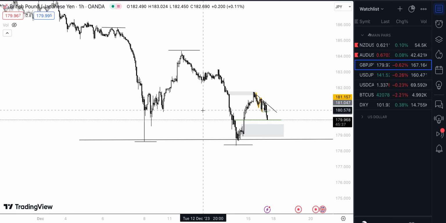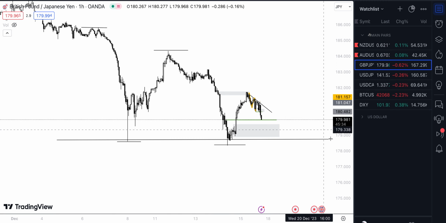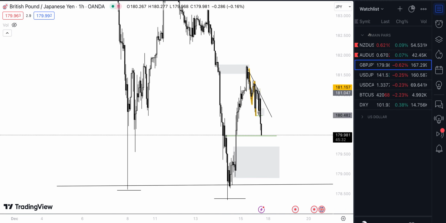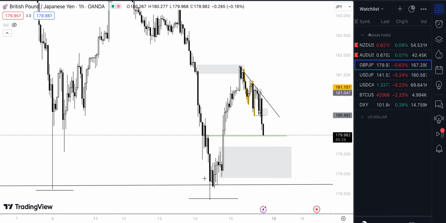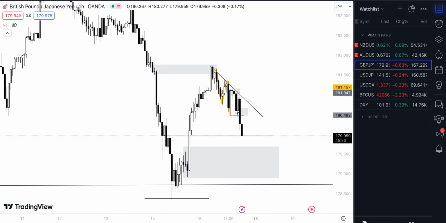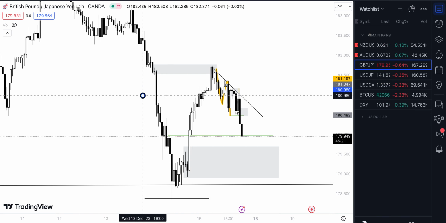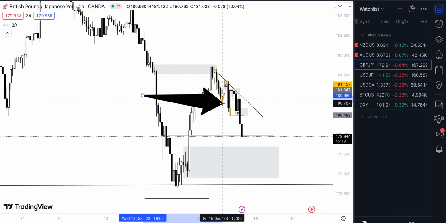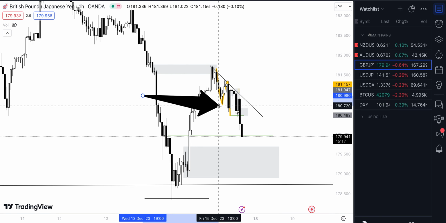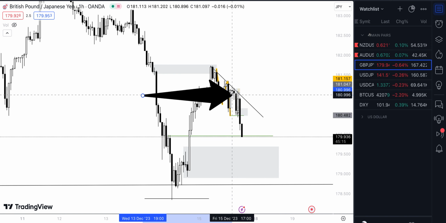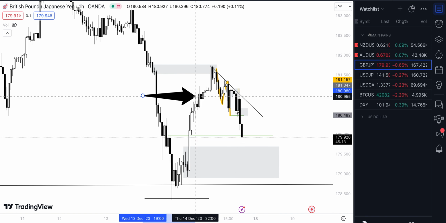And what I did notice is that it came ahead of time to this previous supply zone, and then it reversed off of there, breaking structure right there from this zone. Sorry about that, guys, all that noise. And then we had structure continuing to go down. And this is, again, a reason why I like to use a higher time frame.